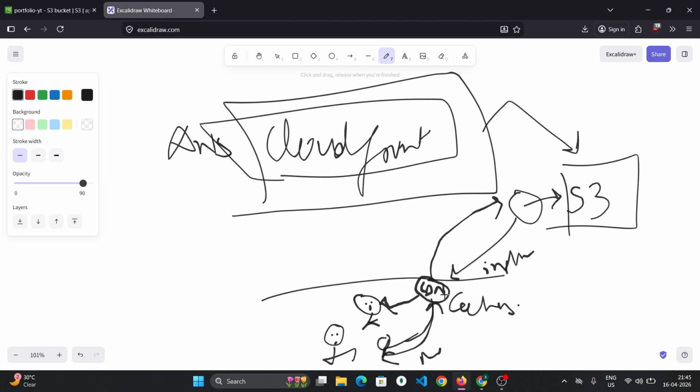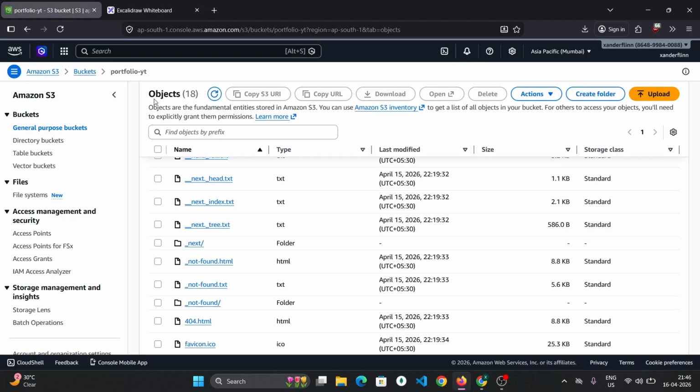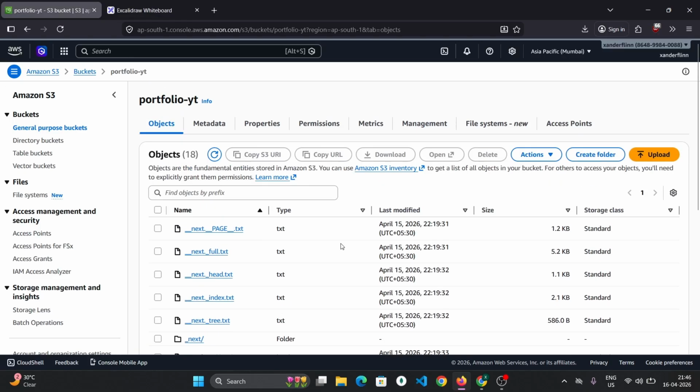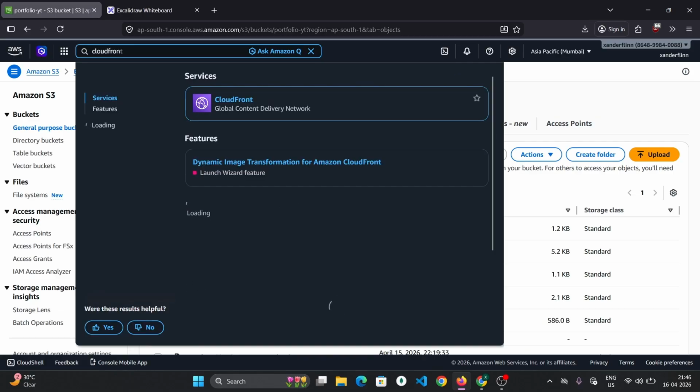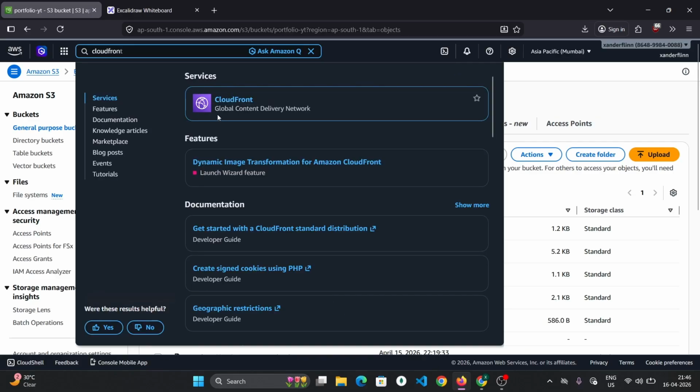So the CDN URL will get the contents from this S3 bucket as the source of truth. So go to the search and write CloudFront. It's the global content delivery network. Go to CloudFront.